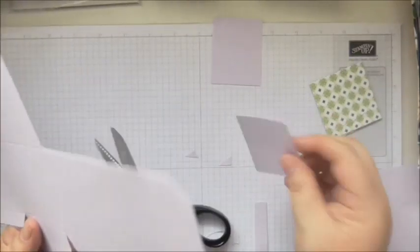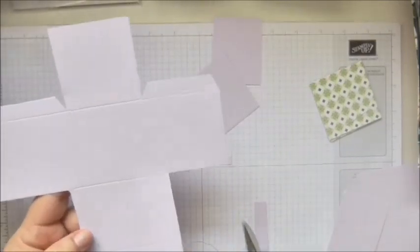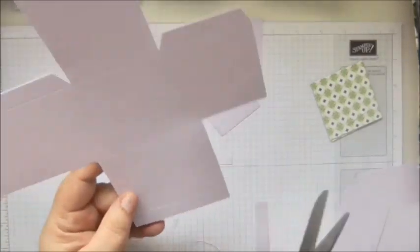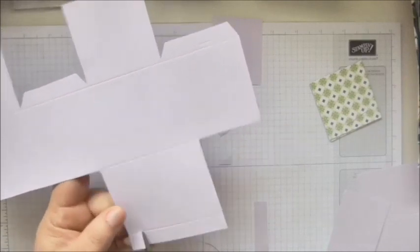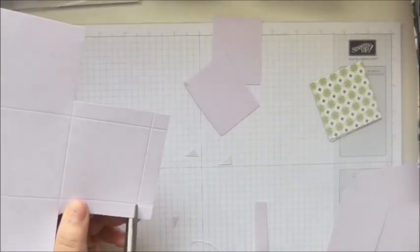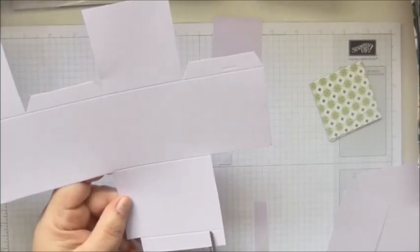And you're left with some pieces that are nice sizes for sentiments. You can punch things out of those. Now we'll go back to the lid. So this is going to be your lid, but actually your lid is at the bottom in this project, which is unusual. So what you want to do is just lose these little corners. So your little squares at the corner, get rid of those.